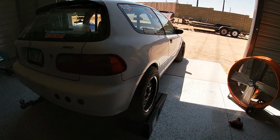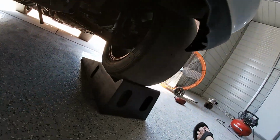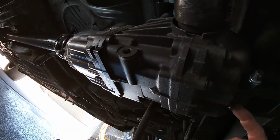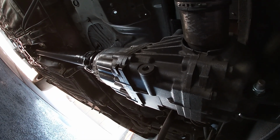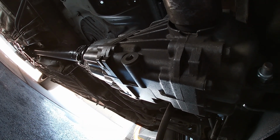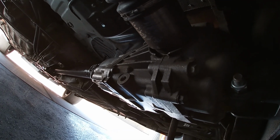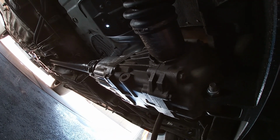All right, well, we got her unloaded, got her into the garage here, got her up on the ramps, and we're gonna go ahead and dig underneath here. And I think we can pretty much do this in the car. I'm not gonna have to pull the rear diff out. I'm just gonna have to separate it here and drain the fluid, and then we'll get into the details of how this whole kit works. But we'll show you guys step by step how we do it, and we'll get it done. So we're gonna go grab some tools and start getting this thing apart.